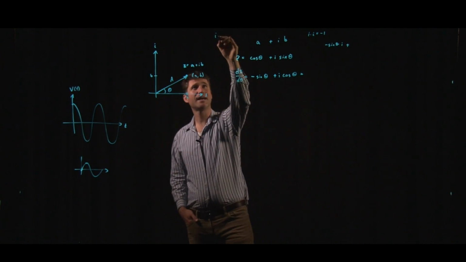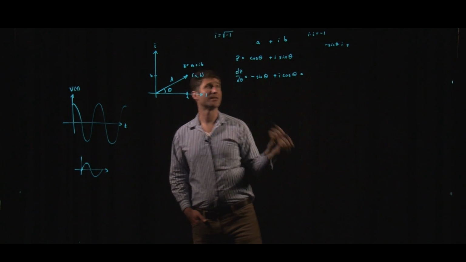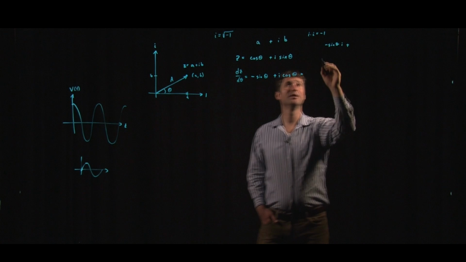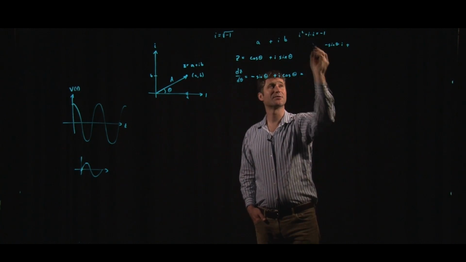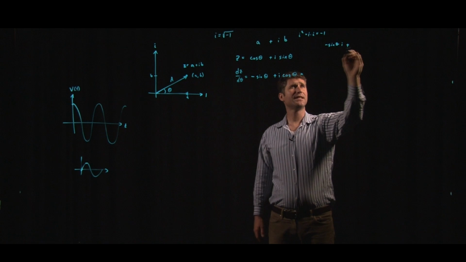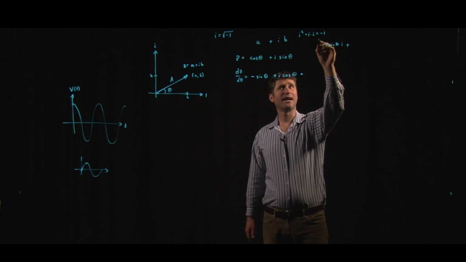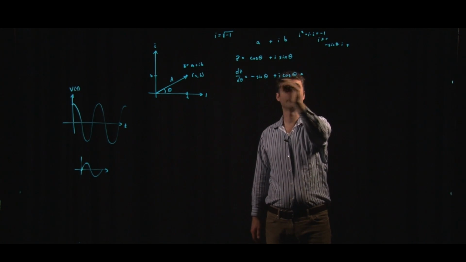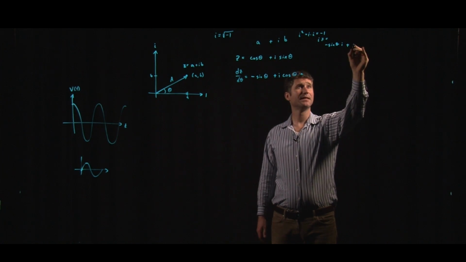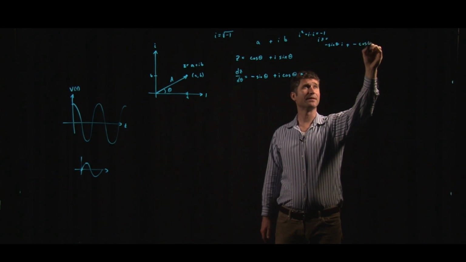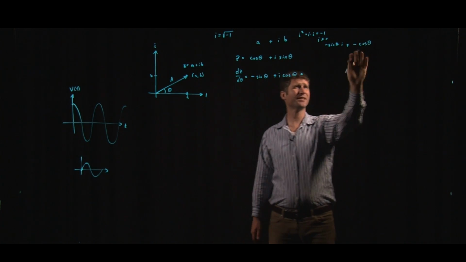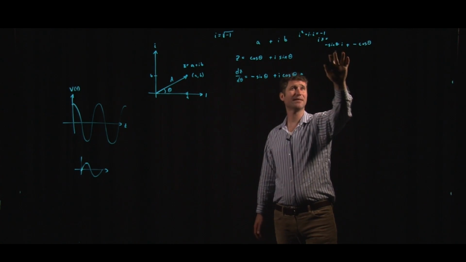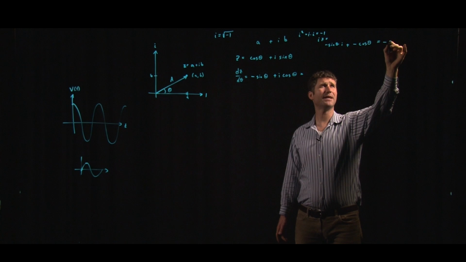And that is because this i is equal to the square root of minus 1, right? It's kind of a weird thing, but that's the definition of it. So it must be that i squared is equal to minus 1. So there's my i squared. So if I take i times z, I'm going to get a minus i times the sine of theta, and then a minus the cosine of theta, because of i squared. So that looks very much like the original, cosine plus i sine, but just with a minus sign. So that's equal to minus z.